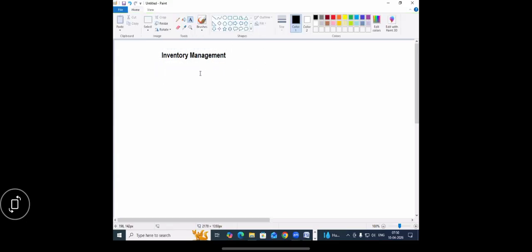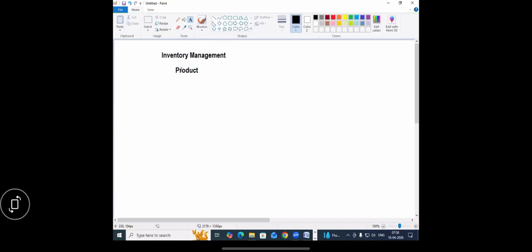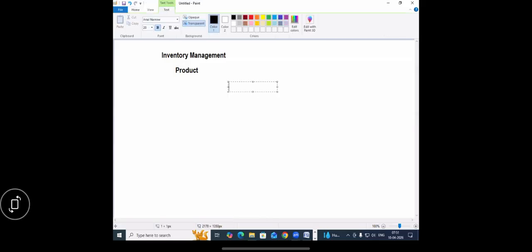So you have one model called product, and on this model, you'll perform certain operations. Inventory is nothing but when a product comes, you add it. That is add product.